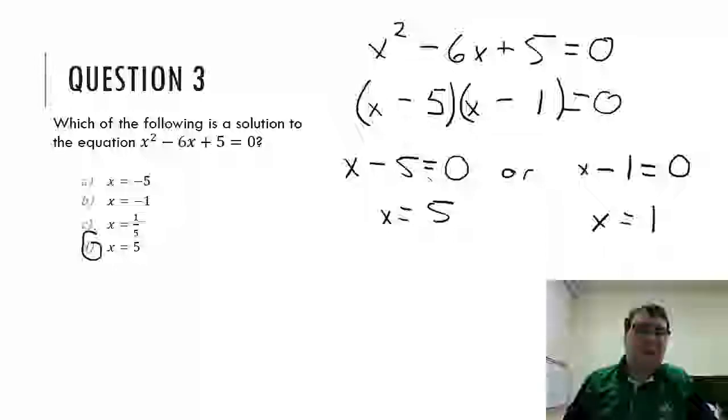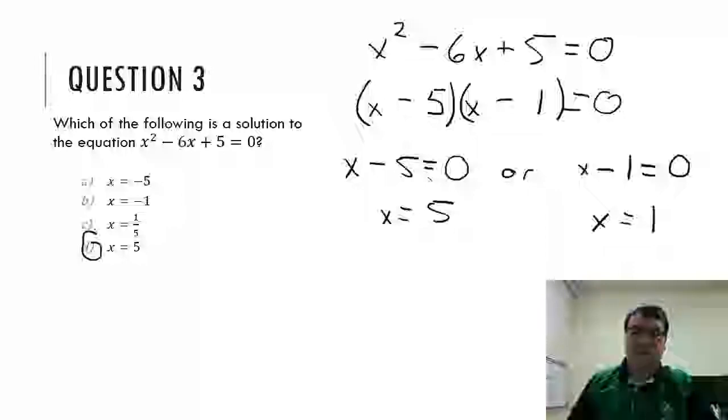Now this sign over here in front of the negative 6x, this is telling me what signs I'm actually going to be putting in here. In this case, since the signs are the same, I'm going to have both as negative. So there's my factors. Now, there is an additional step. Because we have an equation, because we're equal to 0, and now that we have products, we can use the zero product property. So what we can say is that we have x minus 5 is equal to 0, or, because it's a possible option, x minus 1 is equal to 0.